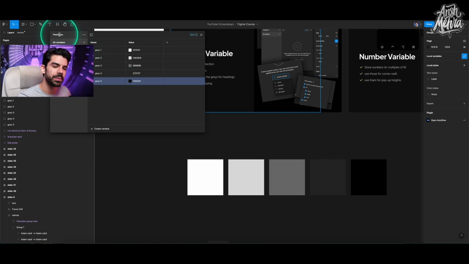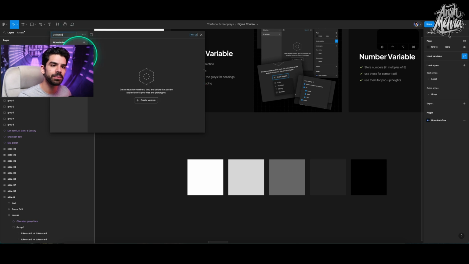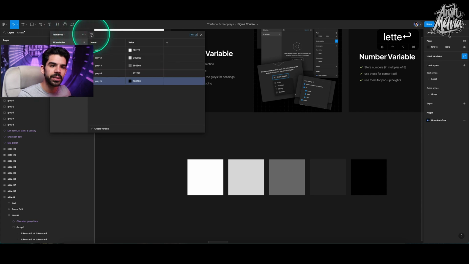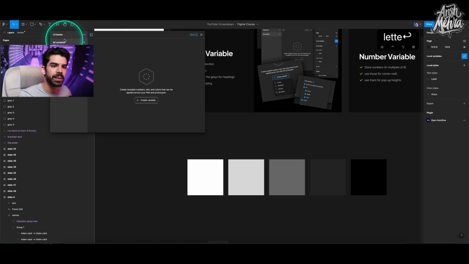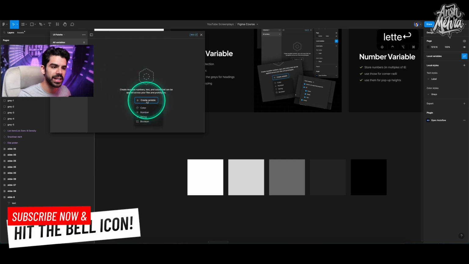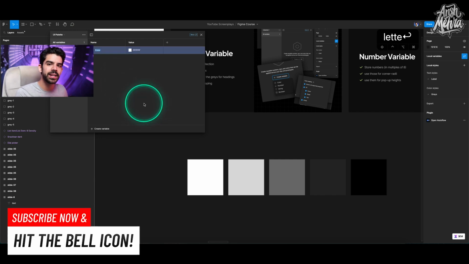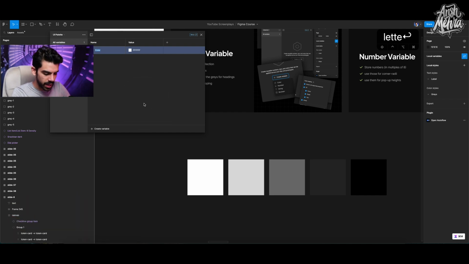Now, if I am in my primitives library, I can of course create a new library which is not about my primitives, but this is for my surfaces. I can go here, click on this create collection button, and this time I will call this UI palette. And I can switch between my UI palette and primitives. Now, if I go to my UI palette, I can literally create a variable. And this time, let's just say that in my design system, the way I name my colors is surface 1, surface 2, surface 3. I can go here and type surface 1.